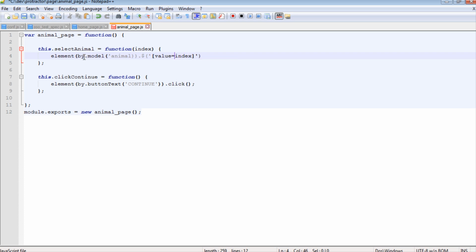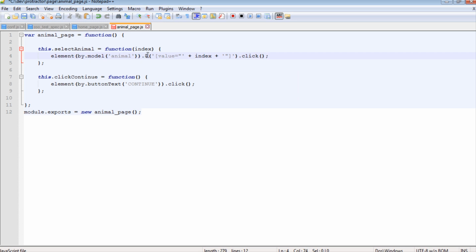So the index value needs to be inside double quotes, but because this is something we're passing in, then what we're going to do is put in a single quote, a plus sign, and do the same thing on the other end. And let's just clean this up a bit. Okay, and we will also need to click on it naturally.